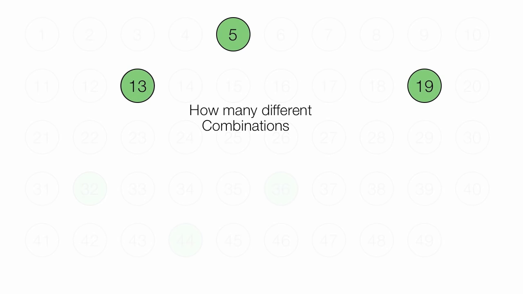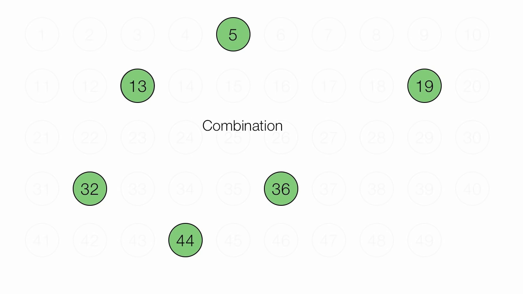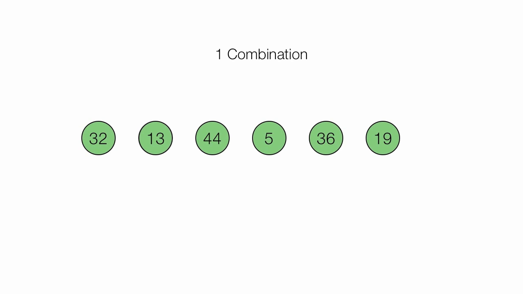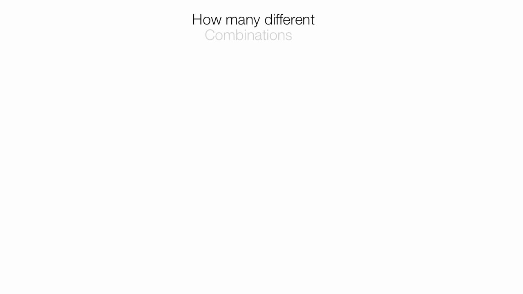And we know that the numbers we picked initially, that's just one combination. So we have one combination out of how many total possible combinations. These represent one combination, and the order of the numbers does not make a difference. I'm going to calculate how many different combinations. So the first thing I know is n is equal to 49. That's the total number of balls. And small n, or green n, is equal to 6. That's how many I'm going to pick at one time, the number of balls picked.